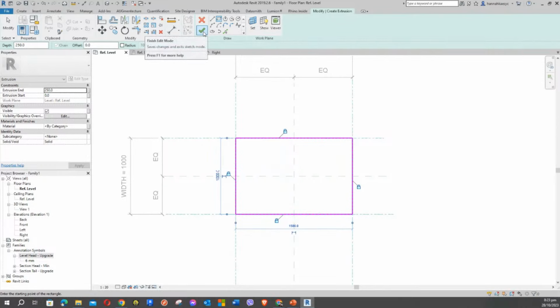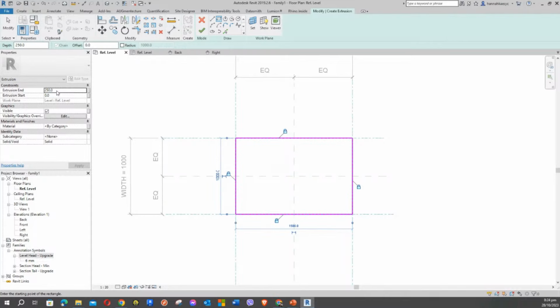It means that I'm finishing my extrusion. But you have to take note that there is an assigned constraint, which is the extrusion start. It's starting from 0, which means it will start from the reference level, and the extrusion end, which is the height of the box, which means that the extrusion will end at 250 mm.